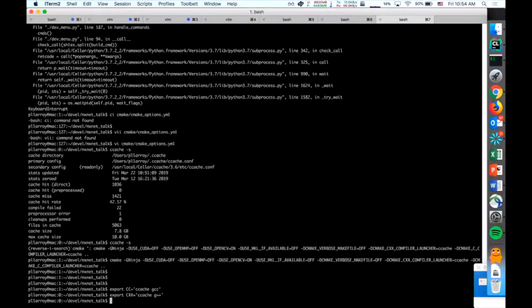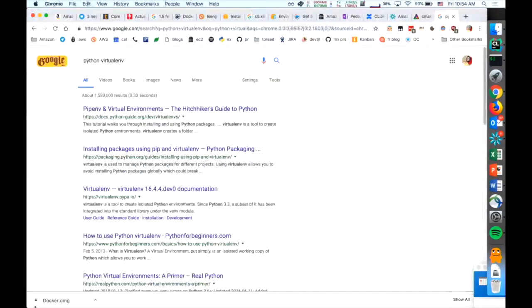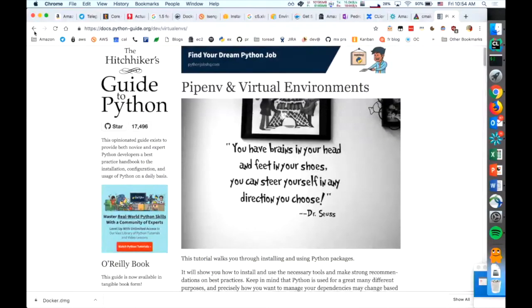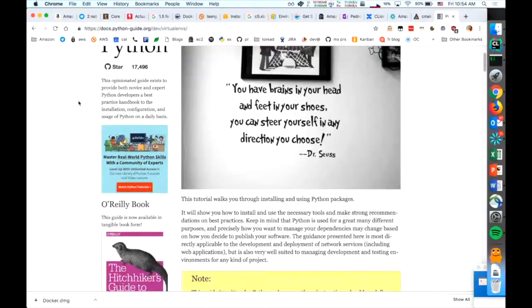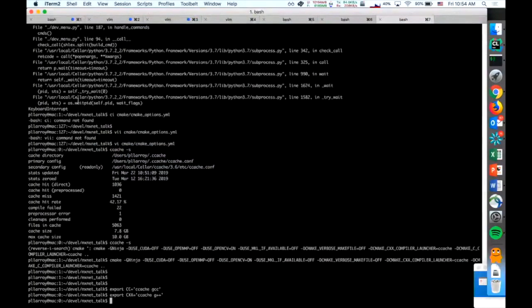Then let's go to virtualenv. How many of you are familiar with virtualenv? It's a Python virtual environment. When you work with Python, I would strongly recommend you Google this. Basically, you can install virtualenv with Brew or with apt in Linux. What it does is create a virtual, local Python environment where you can install libraries. The goal is that you can have different environments, install different MXNet versions, and switch between them. Imagine you are debugging something, so you want the master and you want the one with your modification.